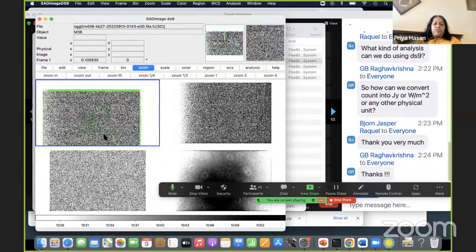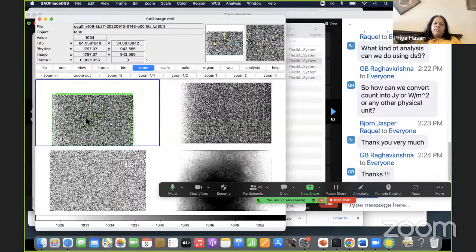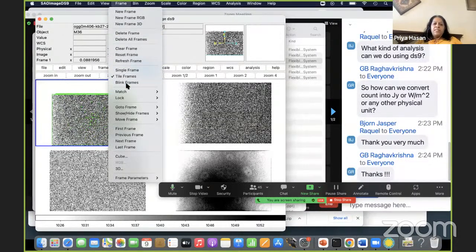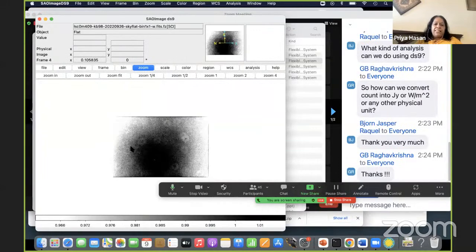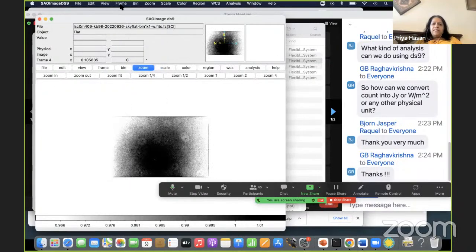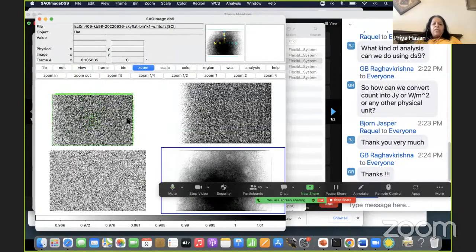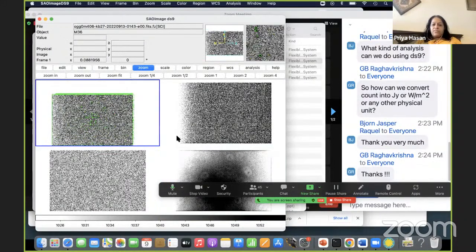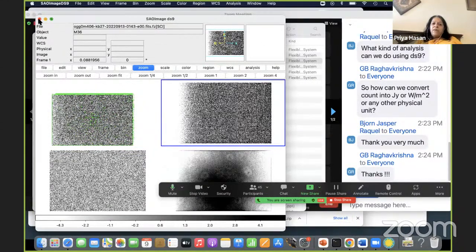So again, with DS9, you can actually observe all these things together. Supposing they were the same thing, you could overlay them also and blink them. I've tiled them, but similarly, I can even blink the frames so that I can see how it looks. I can do various things with them. We won't go into those details, but in short, you can view all the Banzai pipeline output using this, right? Okay. Sir is going to show you Banzai pipeline output for another object, M51 for a galaxy, but here I'm showing you this for a cluster. So this is how you will actually view the images.